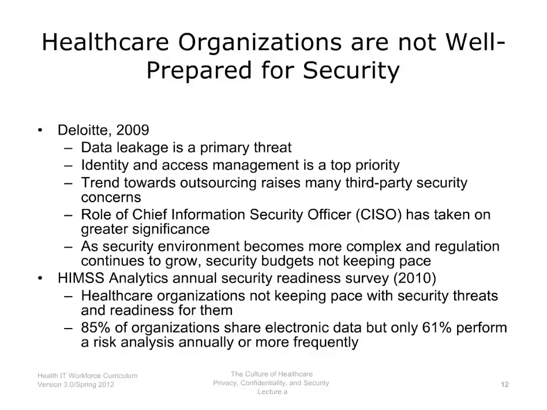The role of the Chief Information Security Officer or Chief Security Officer in most healthcare organizations, particularly large ones, then takes on greater significance. Every decision about information systems needs to be assessed from the standpoint of security. This report also found that despite the increasing complexity of the security environment and the growing number of regulations, the budgets of financially strapped healthcare organizations were not keeping pace with security needs.